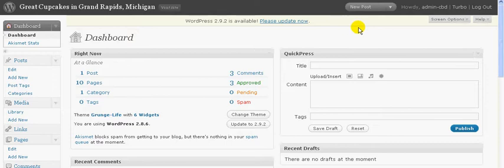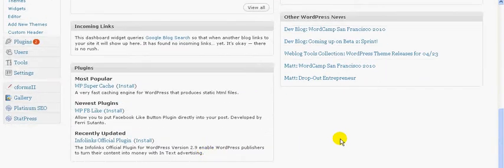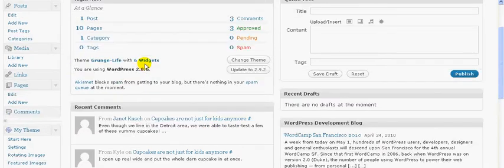Okay, let's get started on what you see here on the dashboard. I'll go real quickly through this. You think about this as you have this left side, and then you have this column here and this column here. Primarily on this column here and this column here, you will not use really any of this information. The only thing that you might have an interest in is this section here under comments.